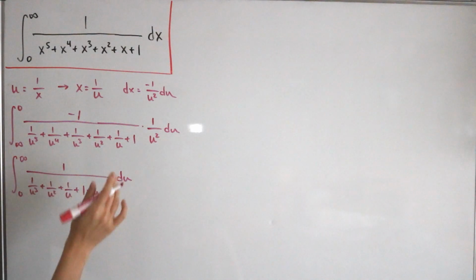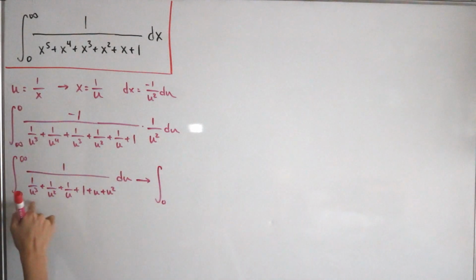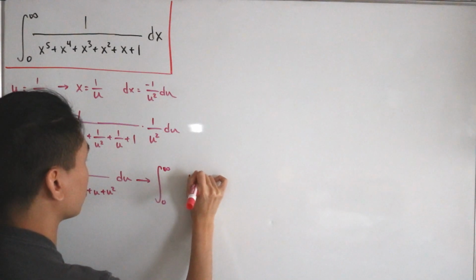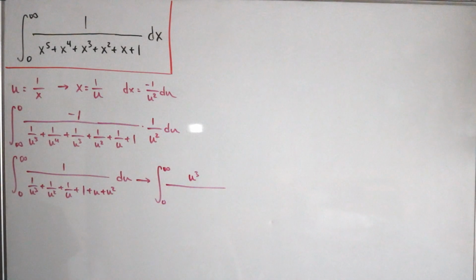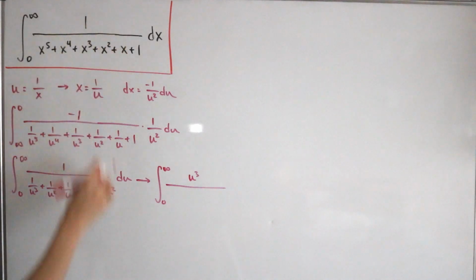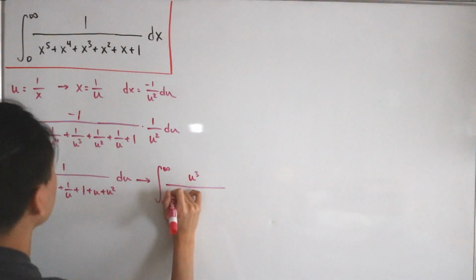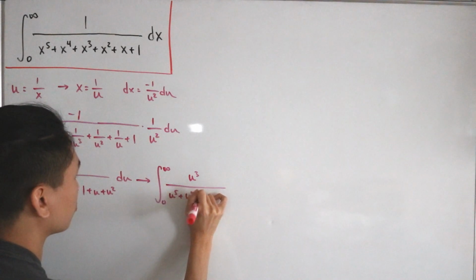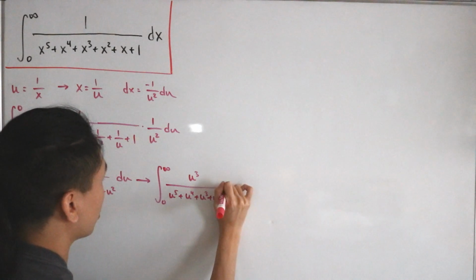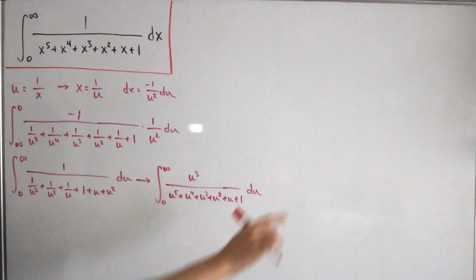Now, to make simplifying things a little bit easier, let's multiply a u to the power 3 to both the numerator and denominator, just so we don't have any fractions on the denominator. So I have a u to the power 3 on the numerator, and then putting all this back together, you'll notice it's the same thing as the denominator of our given integral, and I'll just rearrange it so the leading degree comes first. That means I have u to the power 5 plus u to the power 4 plus u to the power 3 plus u squared plus u, and then plus 1 and then du. What you'll notice is that it's just in reverse, and using commutativity with addition, that'll still work.